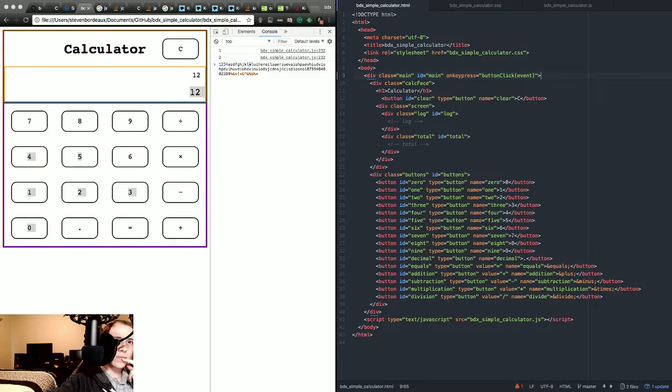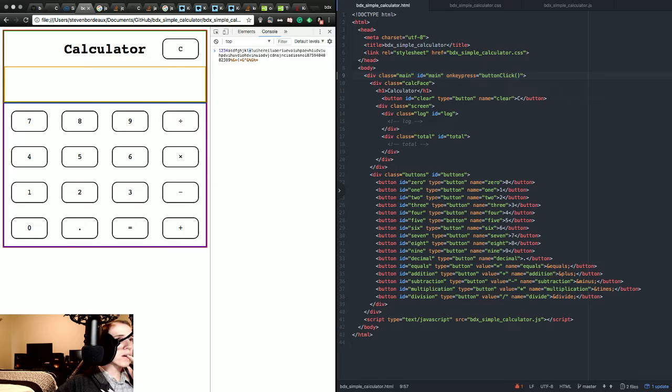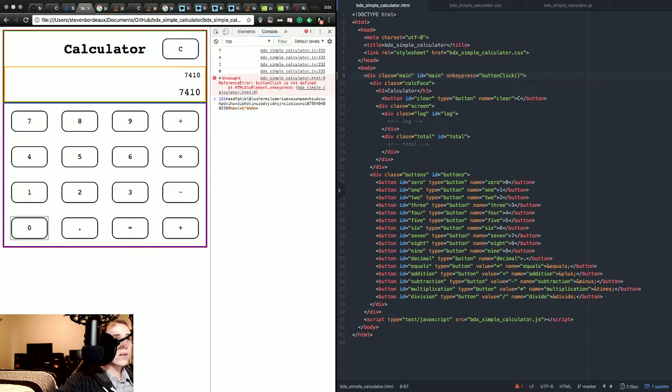Does it matter that I'm trying to pass an event? Maybe it doesn't. Save. Refresh. I wonder why it's saved 7 or 1 0. Oh yeah, look at that. That's like just a crap ton of issues. So it doesn't know what it's looking for.